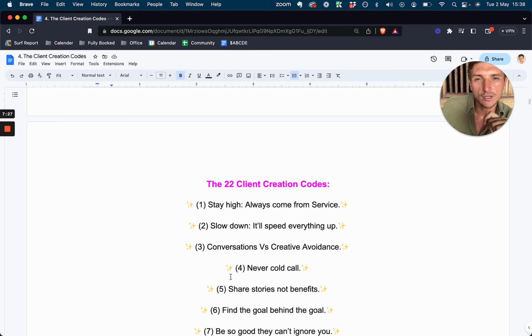And so I cannot stress enough the importance of downloading these codes, seeing them regularly, and also ranking yourself on a scale of 1 to 10. I'll bring that into your awareness again multiple times. When you go through all these codes, and when I've taught you all these codes, and I'm going to do my best to dimensionalize them so you really understand them, what you then get to do is rank yourself on a scale of 1 to 10. Where am I in terms of my embodiment? You might find that some of them you're 10 out of 10, you're 9 out of 10, but some of them you're 3 out of 10. The fastest way for you to become fully booked is to have a look at your 3s and turn them into 8s and 9s and 10s. That's going to be the fastest way.